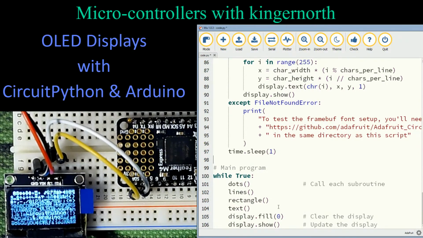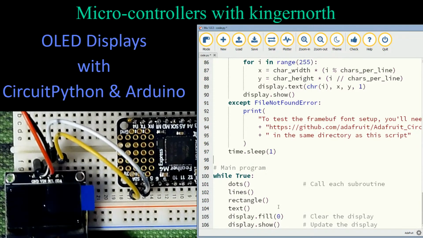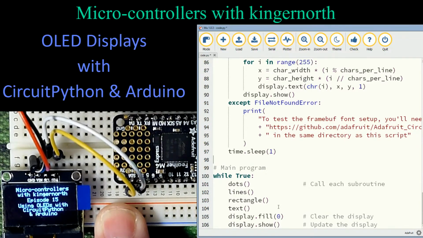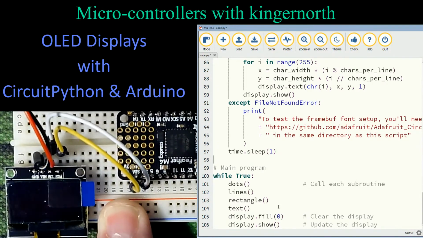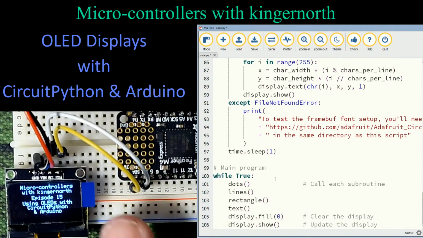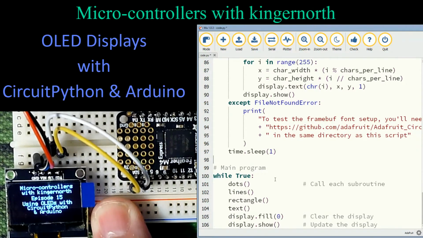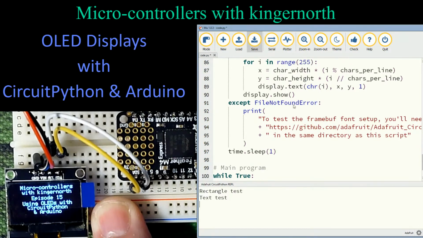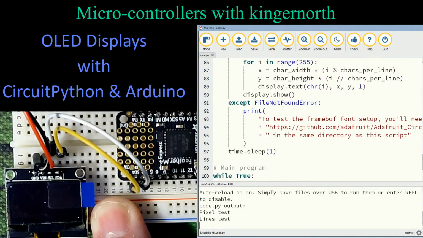And you can see that we have lots here. When we're scrolling through on this screen, if you watch down here, when we get there, there's the big line, all the text. If you want to see all the different characters that are available in that subset, there they are. I have to set the time longer. I haven't updated this yet. It says using OLEDs. So let's save this. I'm going to turn on my serial monitor up here. We can see that it's talking to it. I'm going to hit save. And that fast it updated.